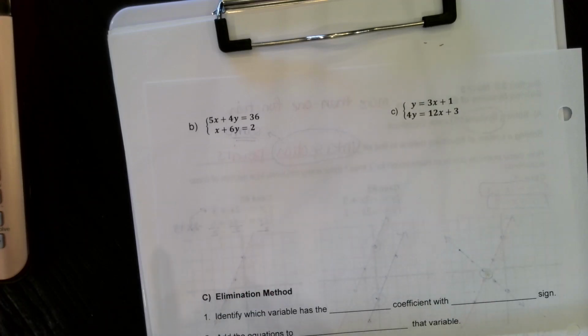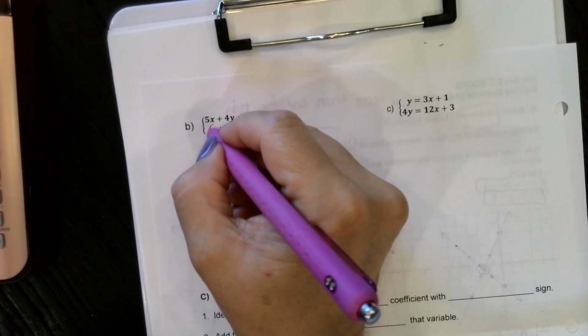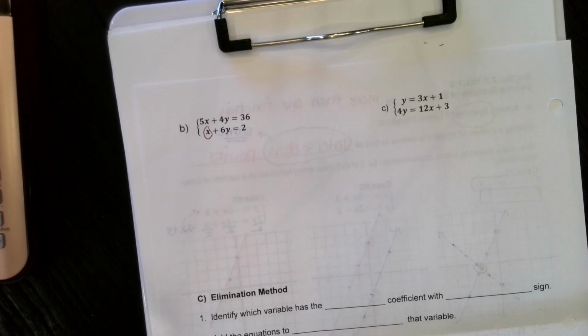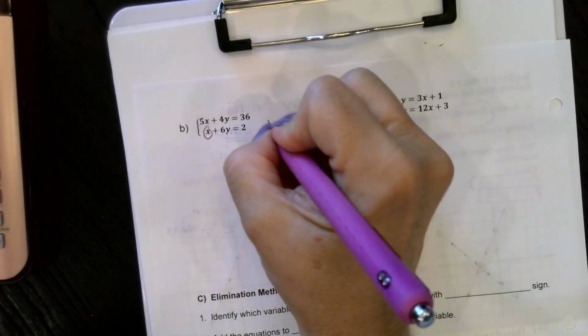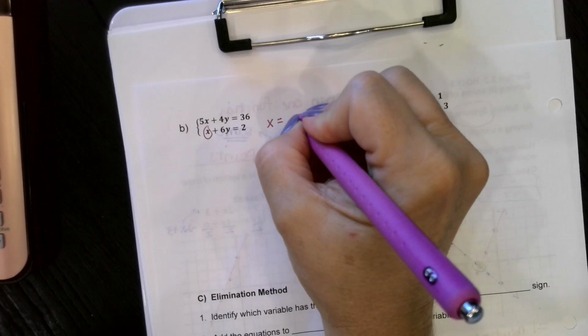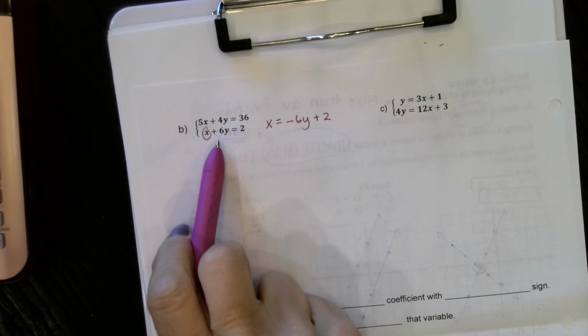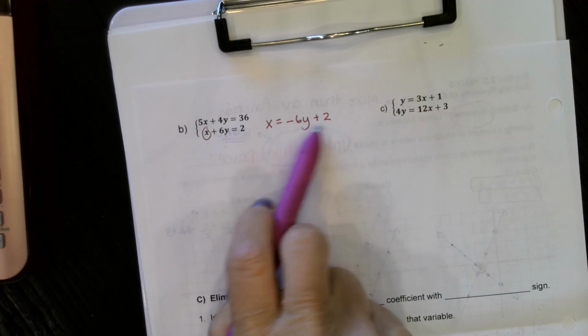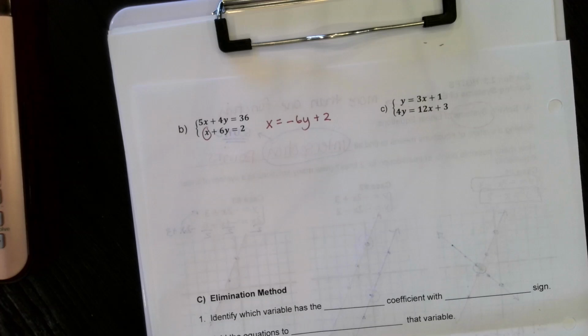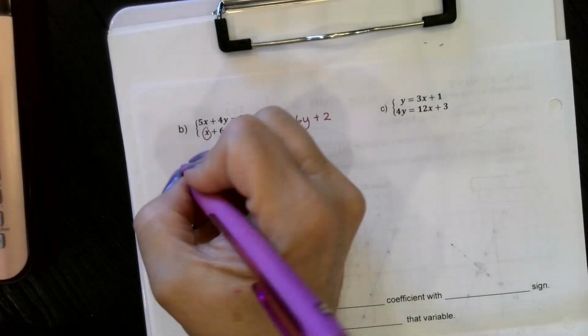Obvious solution for what I would simplify for. And it's going to be this x. Everything else I'm going to have to divide through. So this becomes x equals negative 6y plus 2. 6y moves to the other side. I don't combine them because they're not like terms. All right? So this gives me 5.